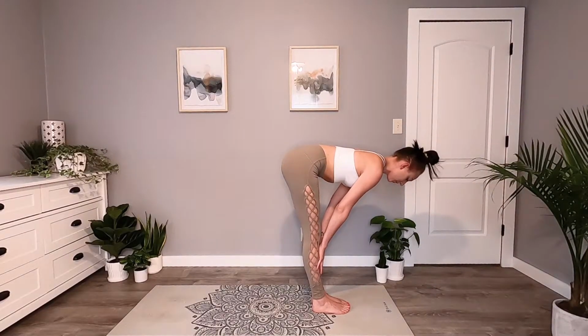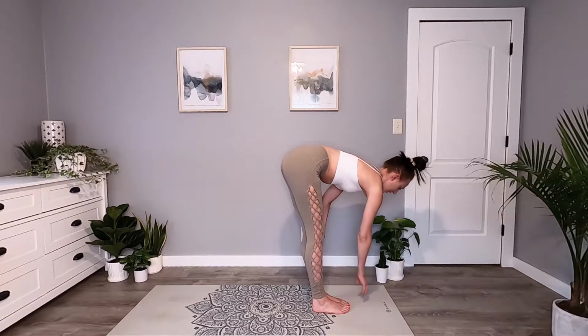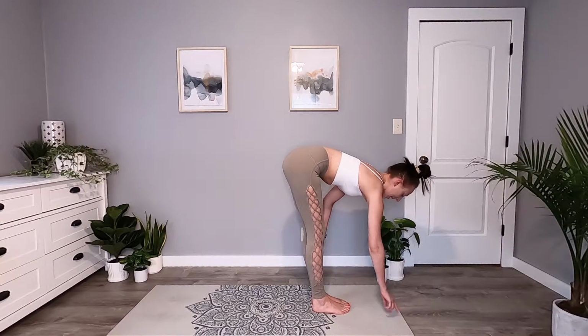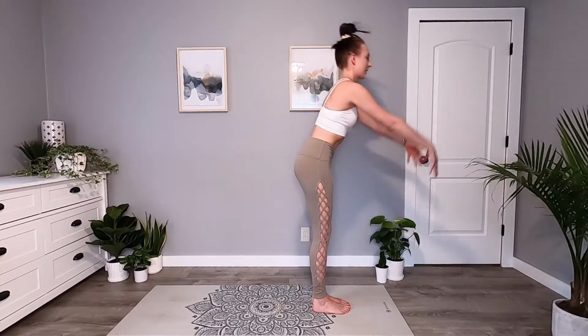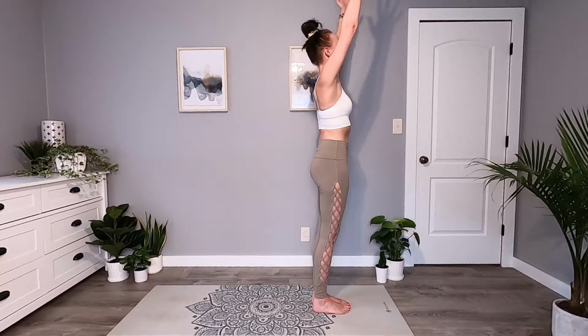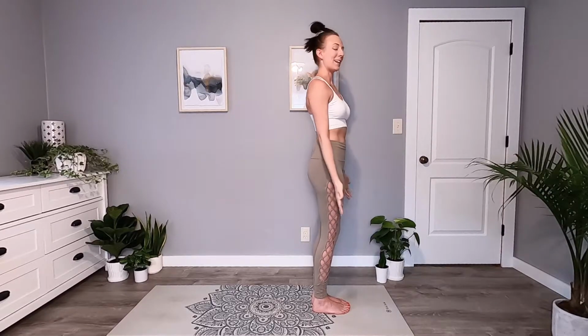And forward fold with our hands to our shins. Again, in this position, I like to look at the top of my mat. It just helps me focus and remember to breathe. And lastly, we'll rise up with our hands overhead, palms facing each other, shoulders low, and bring our arms down back to mountain pose. So that was our second round of Sun Salutation A.